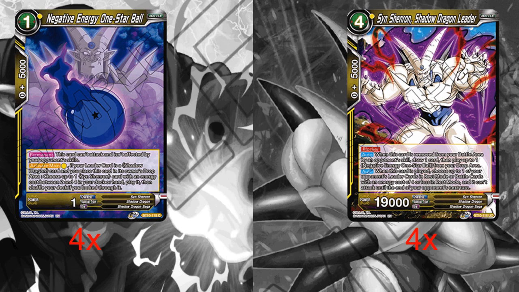It's a blocker. Whenever it's removed from battle area by an opponent's skill, we draw a card, then we can replay our Negative Energy 1-star Ball from our drop area. And when it's played, we can choose 1 of our opponent's leader cards in rest mode or battle cards with energy cost 4 or less in rest mode, and they can't attack until our opponent's next turn.